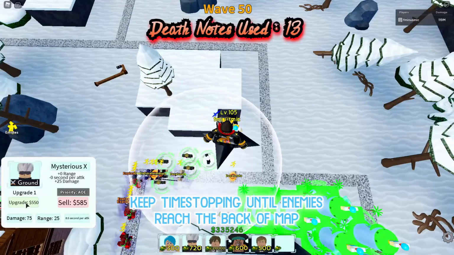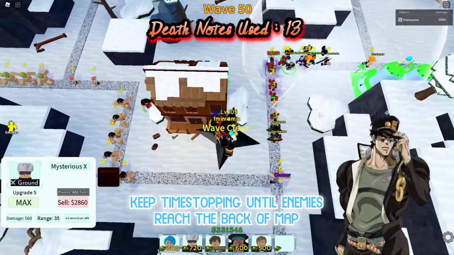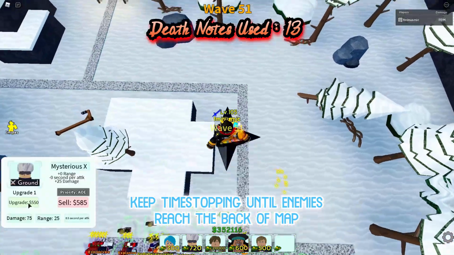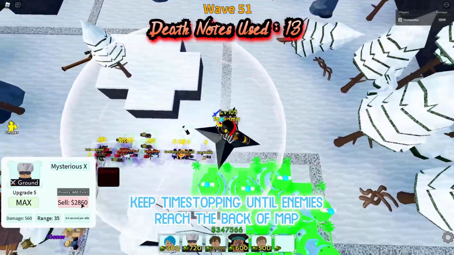But yeah, guys, wave 50 now. All we did was just continue to time stop that decelerate unit that was in the front of the pack. And it's almost wave 51 now. We're just gonna keep time stopping until they reach the very back path of the map, probably this one leading up to the base. But until then, just continue to time stop.